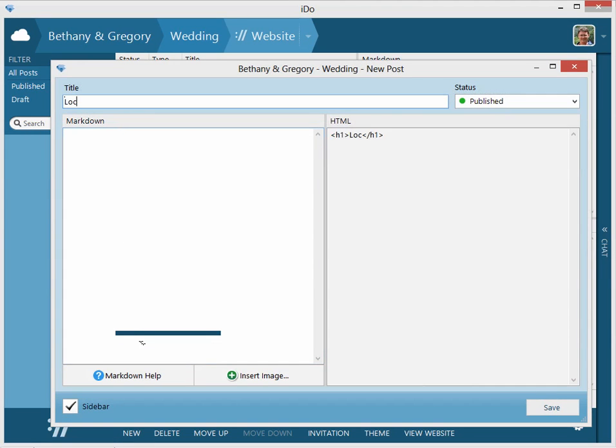We'll call this local attractions. Over here we're just going to do bulleted items, and we create a generic bulleted list of things that you do in Word or whatever program you use, but this is how you do it using Markdown in iDo to create this very nice HTML rich post. We'll do that, and what we're going to do here is each post for these local attractions, we're actually going to create a URL. And with Markdown, you do the following.